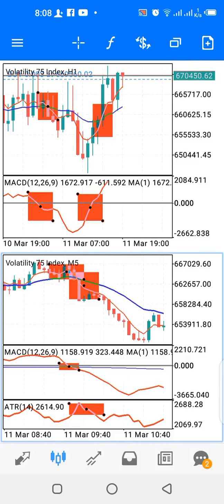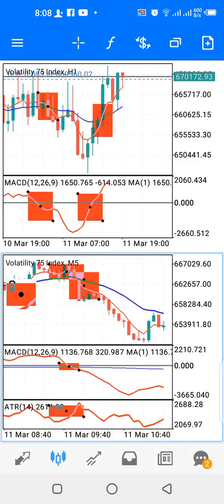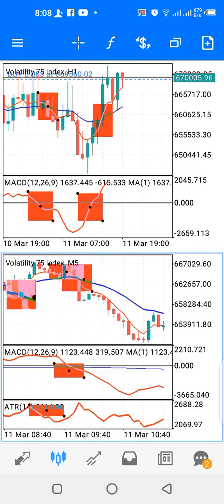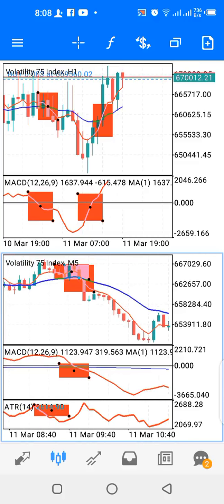ATR is highest around here or highest around here, look for sell. So all you have to do is wait for a sell signal to happen on indicator window 1 and the main window. So the way this strategy works actually is you now synchronize what happens on the 2 windows.